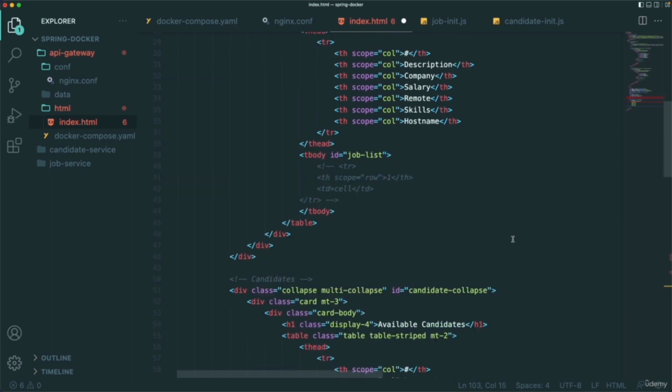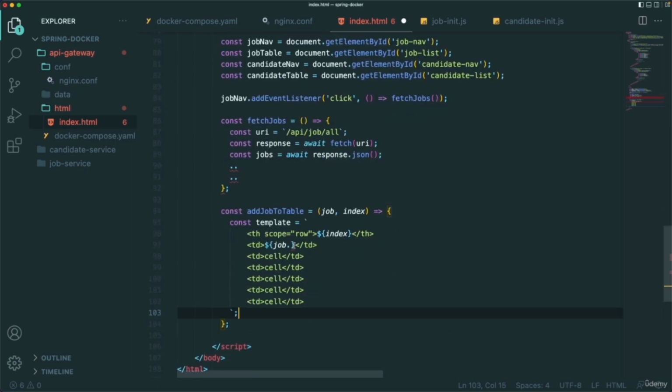So it's going to be description. Let me copy this guy, paste it, company, salary, is remote, but actually this is a boolean, right?